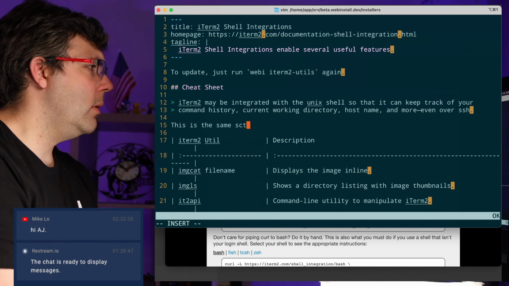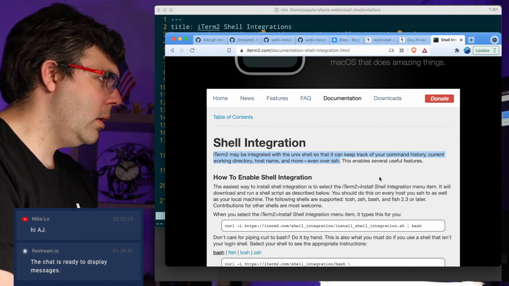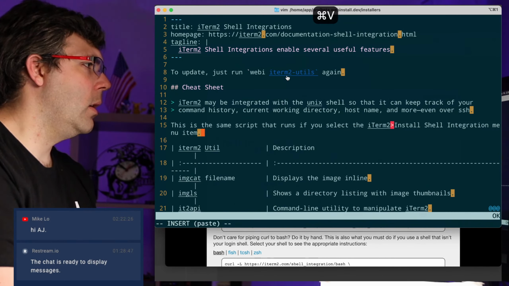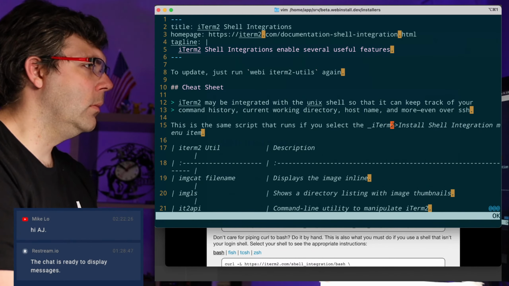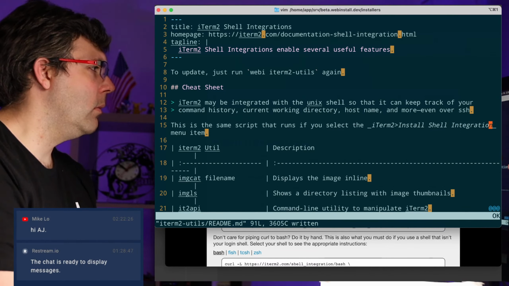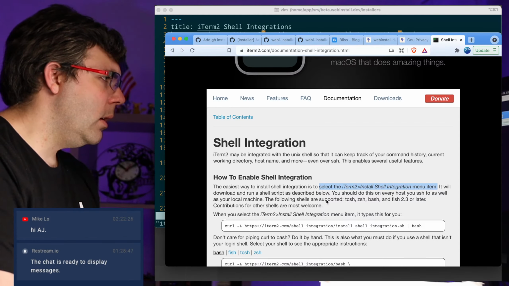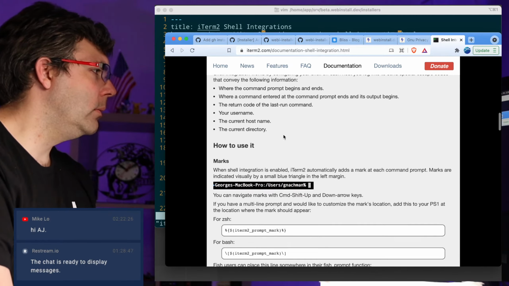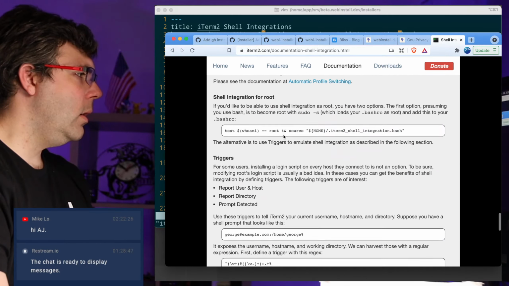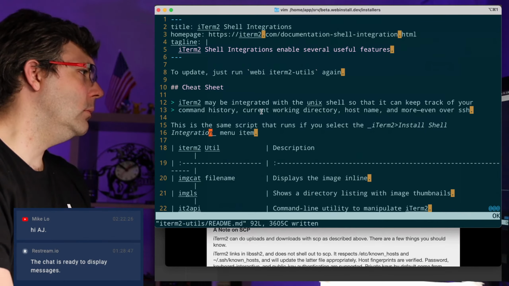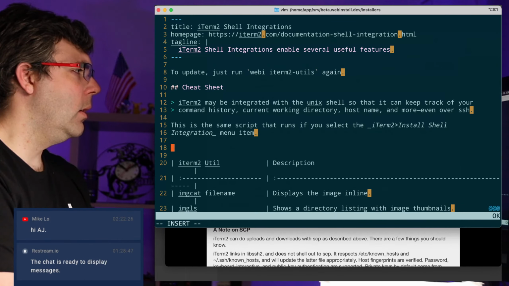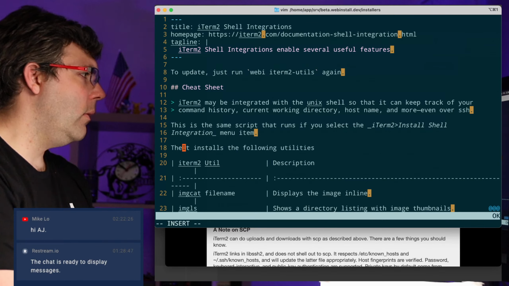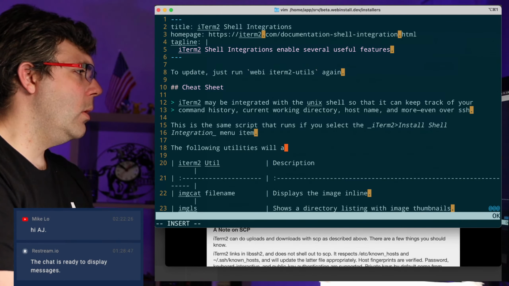This is the same script that runs if you... all right, to learn all about it, it installs the following utilities.